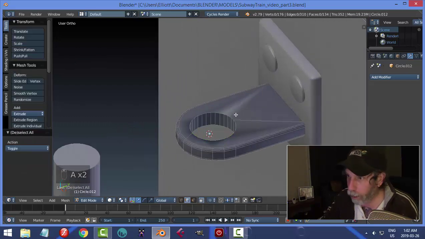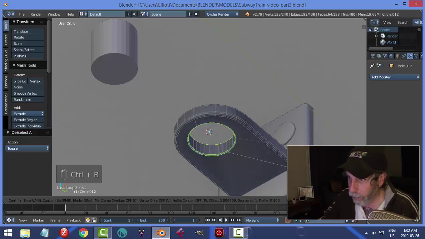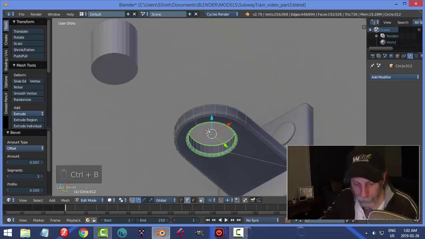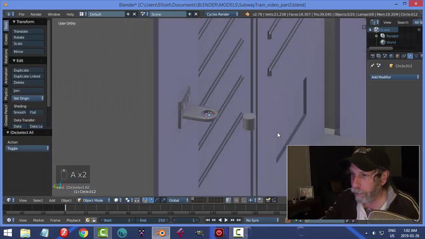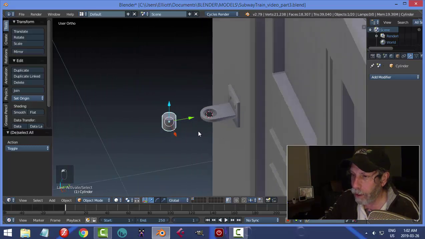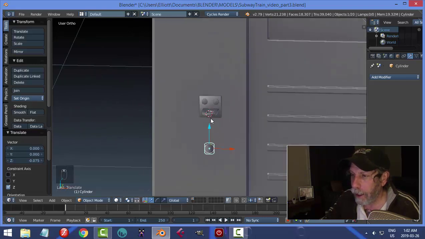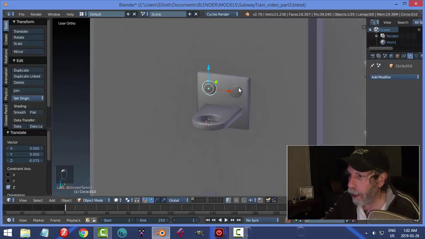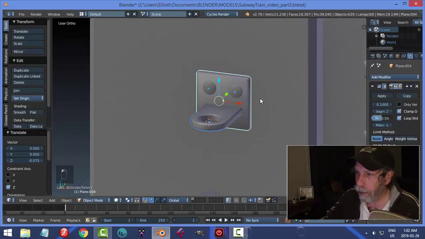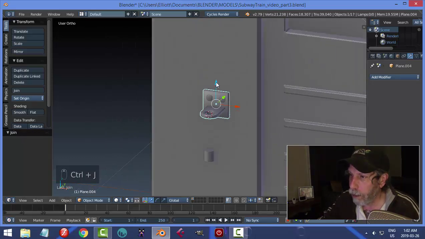I'm going to move it out because I might use that. And then what I'll try to do is I'll select these edges and I'll bevel them a bit, and that will help with the smoothing. And I don't think you'll ever see this much detail, but that's probably smooth enough. And then what I was thinking is there'd be like a post. Well, this could be part of the gate, and maybe I would have another one of these. What I'll do for now, that's got a bevel on it. Let's apply that bevel.